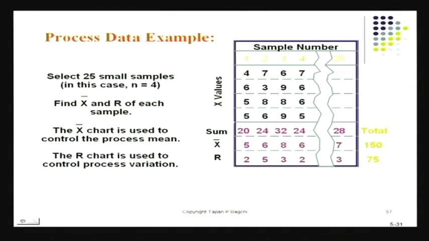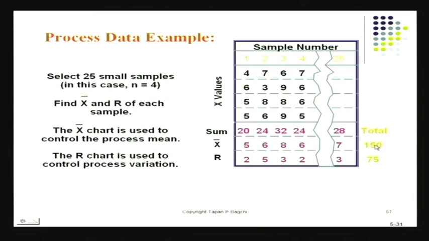And here's an example again, just like the example that we saw there. You can verify that the sums of these columns, sample number 1, sample number 2, and so on. There are 25 samples collected. These are the raw values, and here's the value of X bar right there, and here's the value of R, and you can verify, for example, 6 minus 4 is equal to 2, which is the range for the first one. Similarly, range for second one, third one, fourth, and so forth.